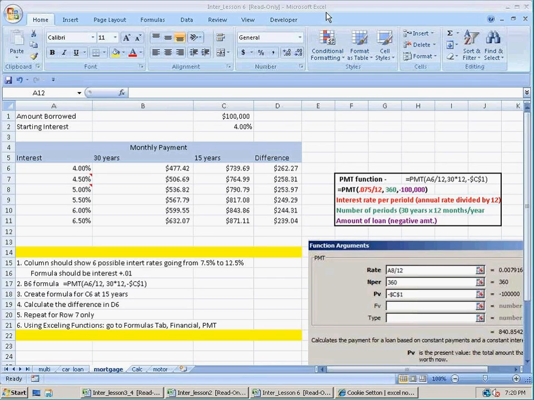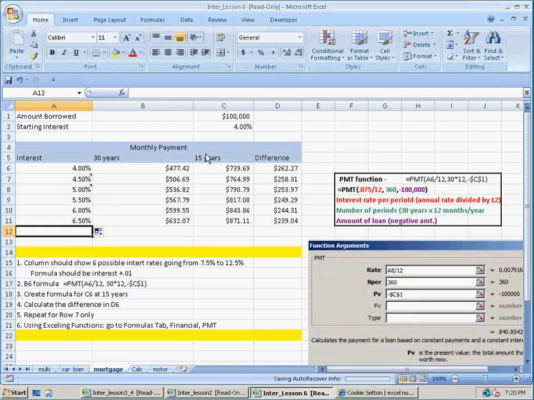Had a few questions. Let me just look at them. Can you choose, this is from Toma, can you choose somehow the number out of the text cell like 15 years? I see what you wanted to do. You wanted to put inside this formula, instead of writing in 15, you wanted to take it from here.